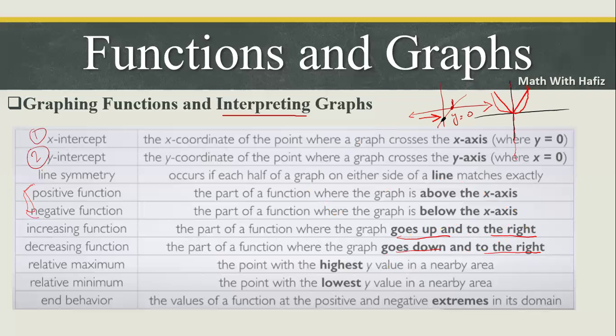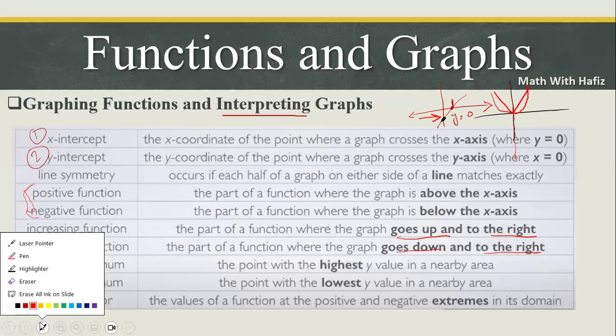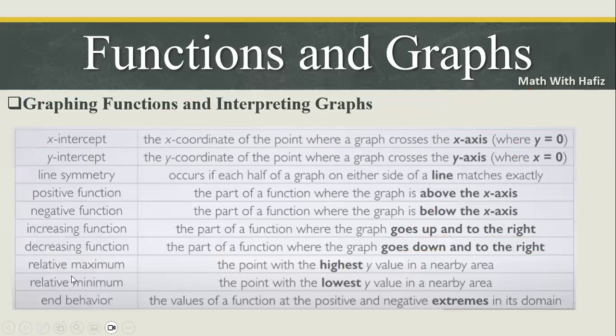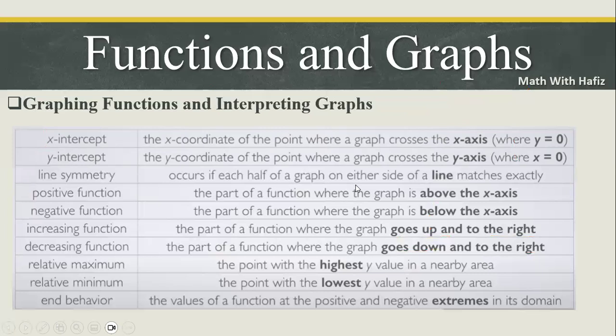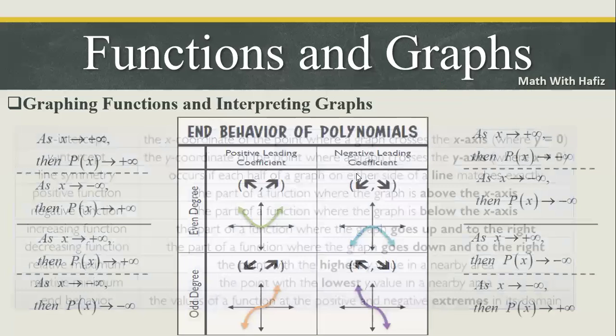Then we have relative maximum or relative minimum. It will come once you have higher order polynomials, like degree 4 or 5. We can talk about that later. Right now, we are going to talk about end behavior: what is meant by end behavior, what the values are, and how we can identify that behavior. As I mentioned before, by using the technique of end behavior, you can predict the range of the function depending on the end behavior. So let's talk about it.